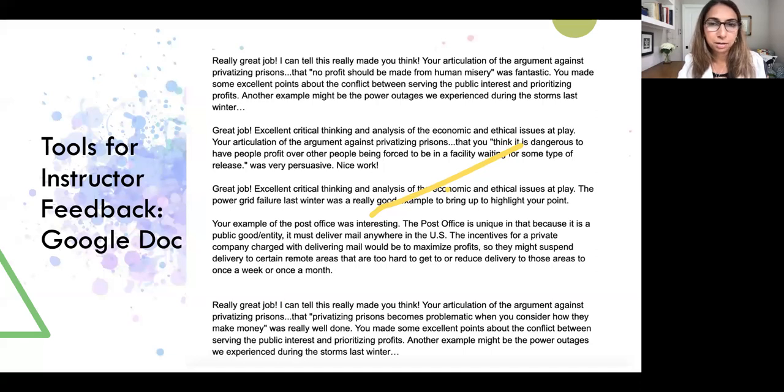And they have an assignment in which they articulate the arguments for and against privatizing prisons in the context of the things that we've studied that week about the bureaucracy and the pros and cons and the structure of the bureaucracy. I find myself giving the same comments over and over again.